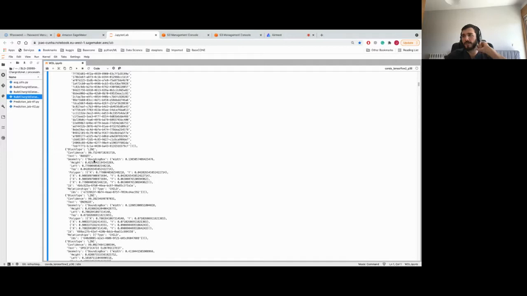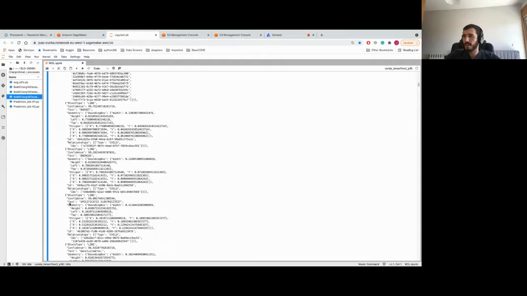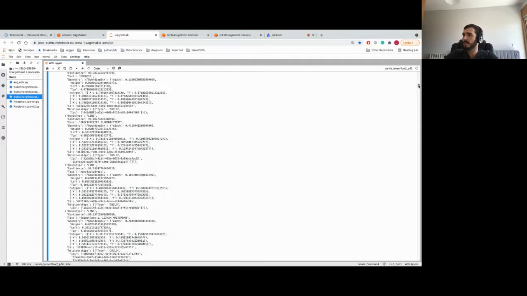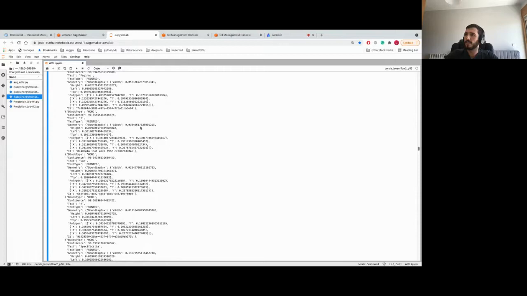And let me see, for instance, here, you will see also these IDs that correspond to the different words. So despite the line, you also have the words. And it's from here that you extract the geometric metadata from the words. So let me see if I can grab one word, for instance. Okay, so you have block type of word, and in this case, you have the word itself and the geometric positions also. So Textract from AWS provides you this information at the line and at the word level.